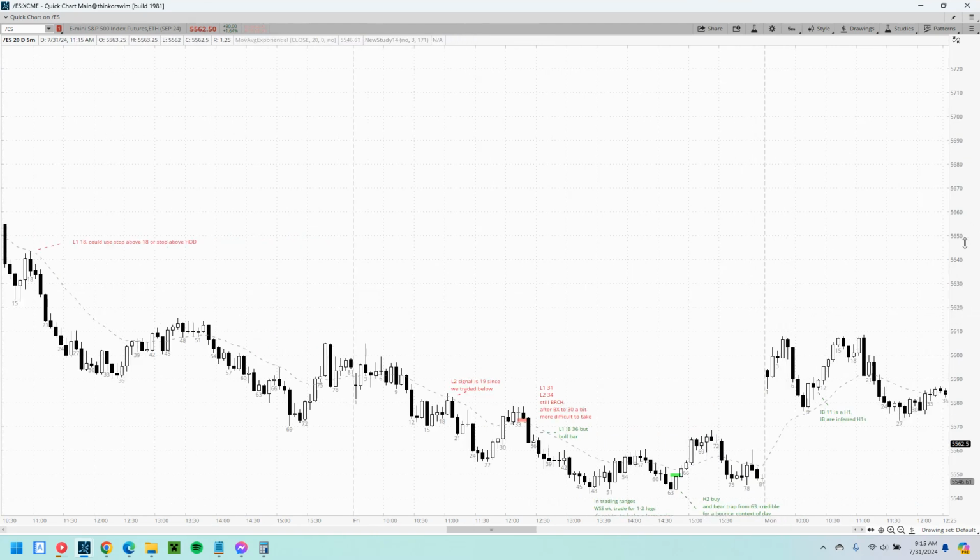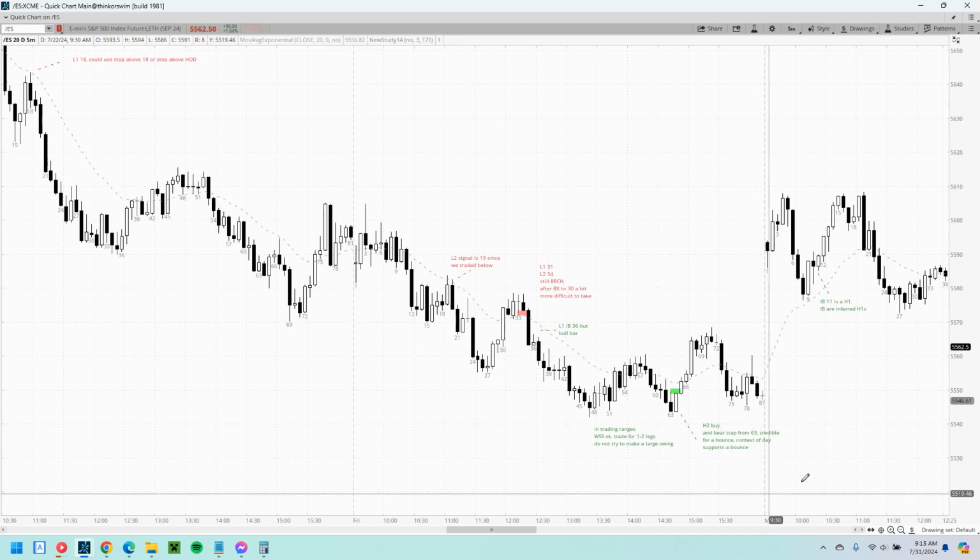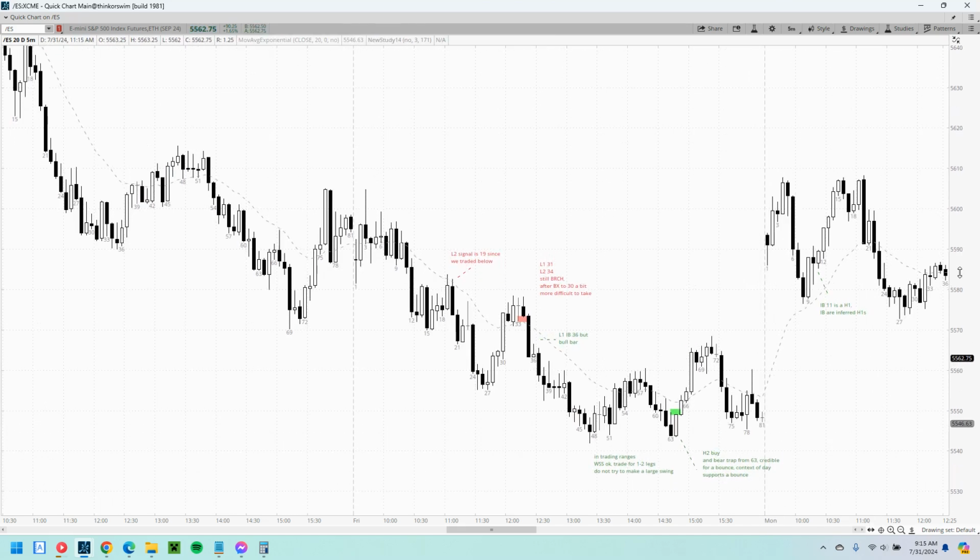So next I want to talk about where you might want to use a wider stop in a trading range. Bar 64 is an example. Well, I don't think it's the best example, because realistically, if this is going to rally, it should just go straight up. So you definitely don't have to use a wide stop buying above 64. On this day, I don't remember if I bought, but if I did buy above 64, I would just put a stop directly below the low of the day, because realistically, we shouldn't get to the low of the day if this is going to be a successful high 2.